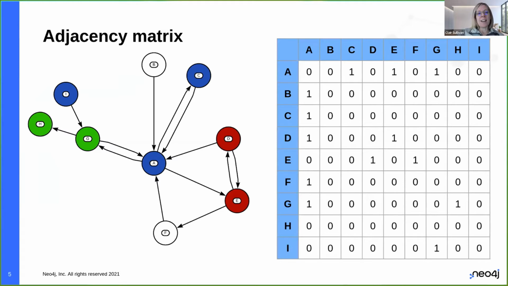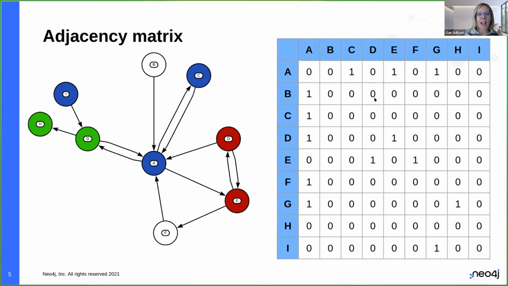We also have this idea of what we call the adjacency matrix, because people say, okay, well, I've drawn circles and arrows between them, but how am I going to turn that into math that I can actually run machine learning on? Well, it all comes back to the idea that you can convert a graph into a matrix. We call it the adjacency matrix, and really all it is, it's a square matrix, n by n, where n is the number of nodes, and all we're saying in this matrix is whether or not there is a relationship between two nodes.